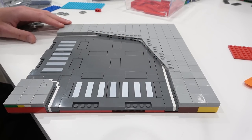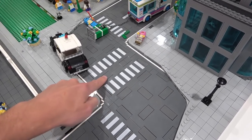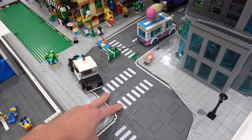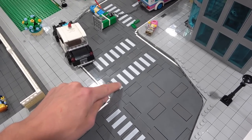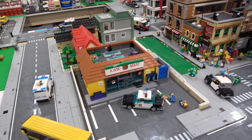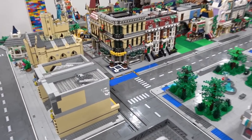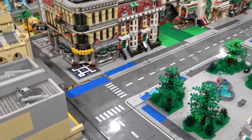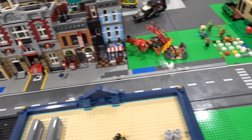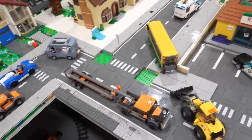So let's place this in the city and have a look at the other ones that we need to complete today. It is optional — you can use the crosswalk ones or you can use the ones without the print. For example, right here where we have two curves side by side, that looks sort of strange. So it's unfortunate they don't include the ones without the print in the road plate packs. So now that we know how to build curves, it's time to start our next project, which is completing more roads here in the LEGO City. You can see there's a bunch of stuff that needs to be completed and a bunch of curves over there that we got to build just behind the boutique hotel, and then just some other stuff here in the city that needs to be worked on, like these roads just need to be completed. And then once we get that stuff done, I can feel comfortable moving on to the next project.